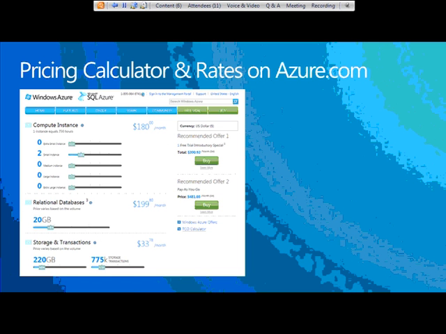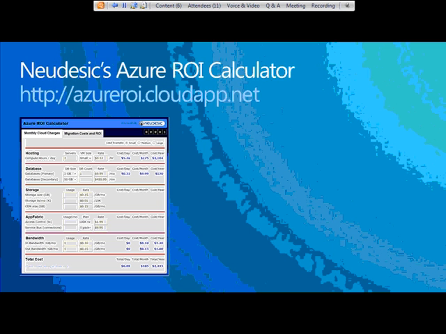So we're not going to go into a lot of detail now on calculators, but I just wanted to mention in passing some different tools out there. I think we at Neudesic had the very first Azure ROI calculator, but of course Microsoft has one too, and they recently upgraded this earlier this year to a really nice online calculator at Azure.com. So I do recommend using it. It's got nice sliders and things, and actually I'll give you a preview in a minute. And then our original one is still up there at Azure ROI, thecloudapp.net.